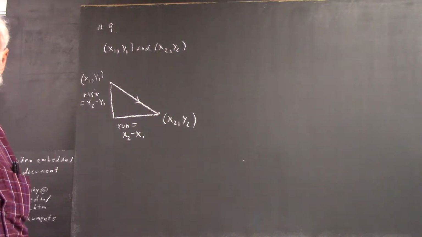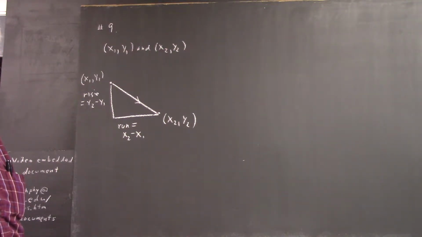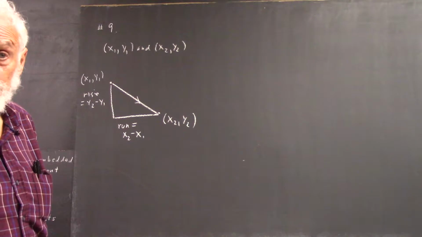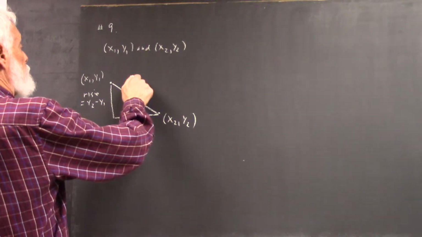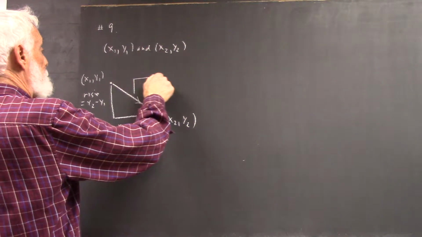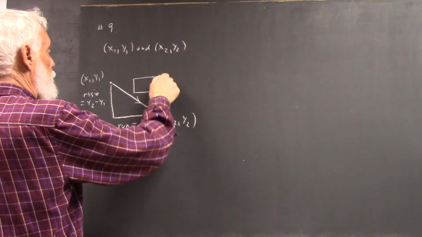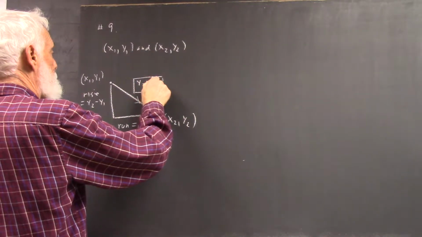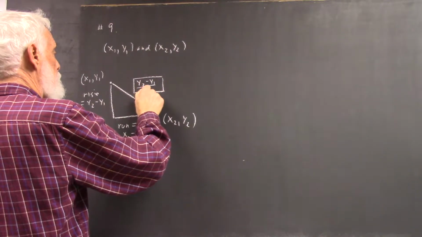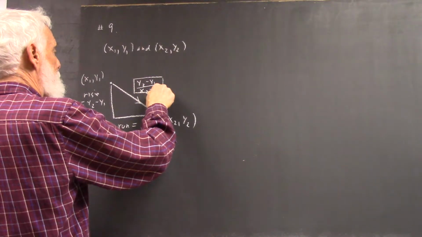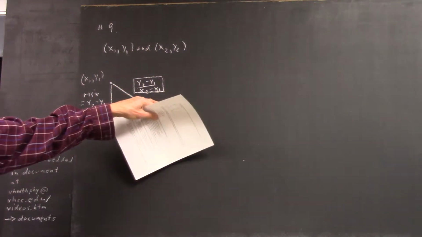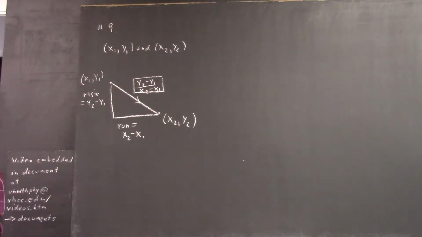So you would label the slope, which is x2 minus x1. Yeah, the slope is rise divided by run. Yeah, y2 minus y1. So I don't have to write that out, although it's not a bad idea to write it out. But we just have a couple of minutes. And that just says y2 minus y1 divided by x2 minus x1, right?